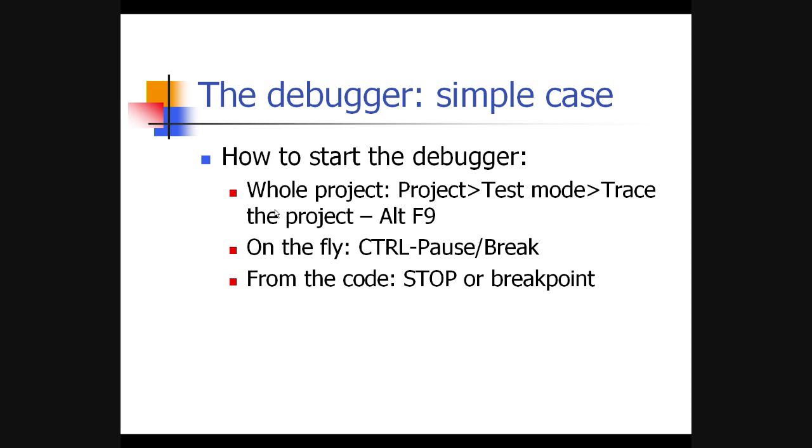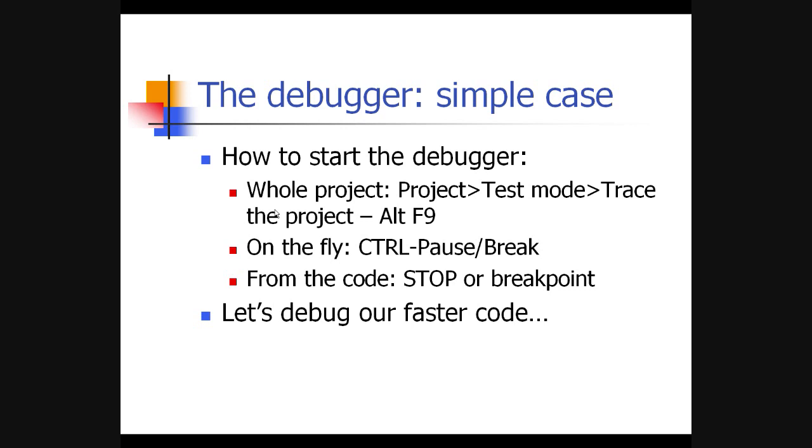The good thing about using the stop keyword as opposed to the breakpoint is that you can use a conditional stop. For example, in your code you can say, okay, if my variable equals this particular value, then on the next line stop. With code like that you can very easily stop your process only if an abnormal value pops up, and whenever it happens, your debugger pops up. So it's something that can be useful, but there are other ways to achieve the same thing. Of course, it depends on what condition you are in.